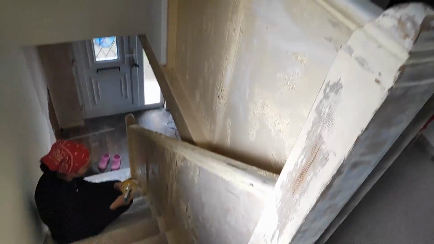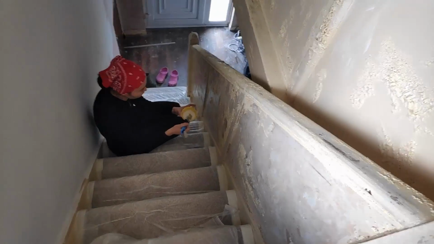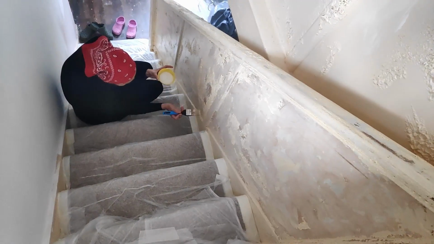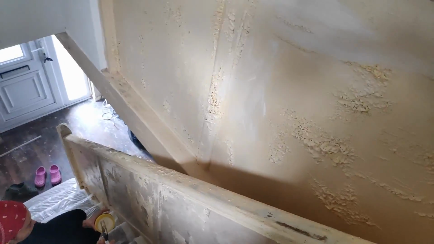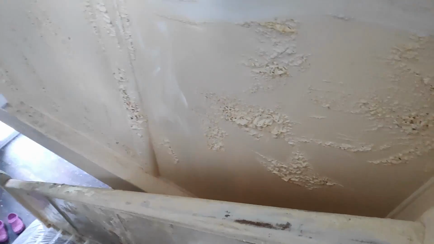So our next task is to get all of the paint off of the banister right here. Marj is actually just putting some paint stripper on the paint down there. And then what we can do, well, you can see it right here. It bubbles up, and then you can just scrape it off.